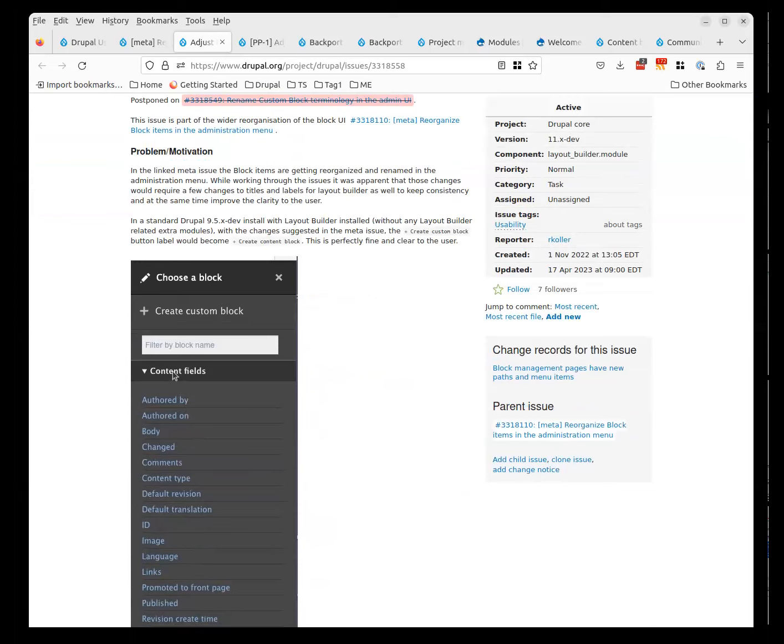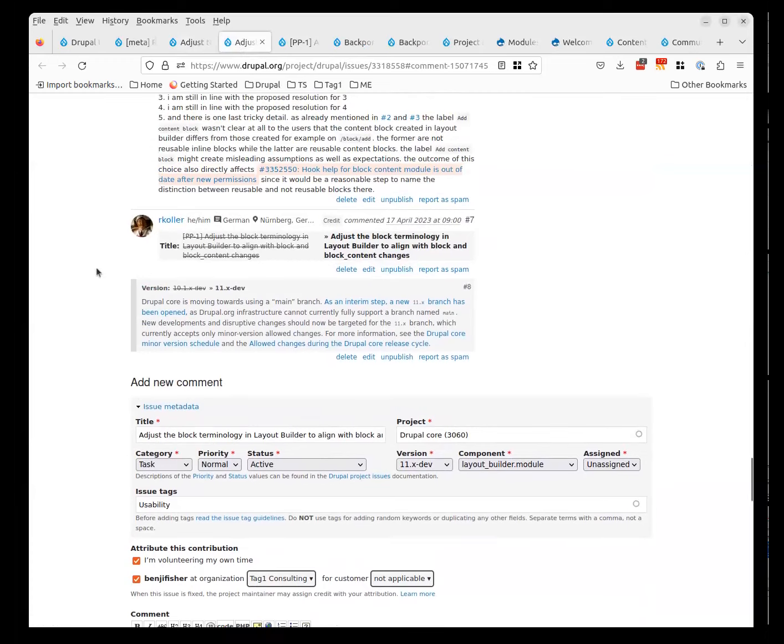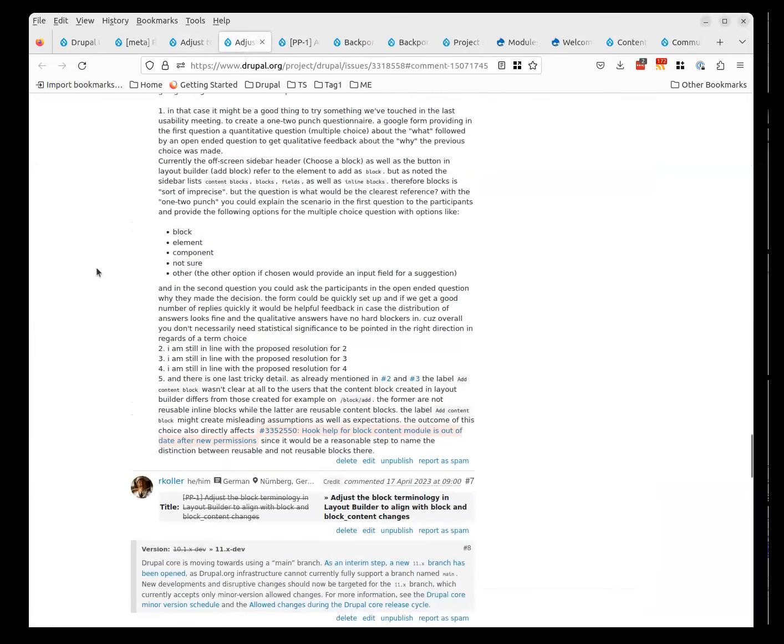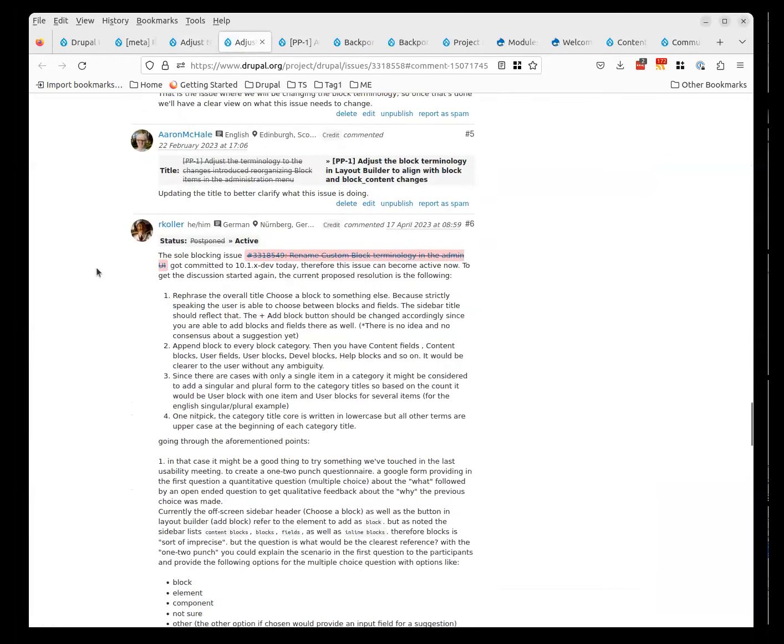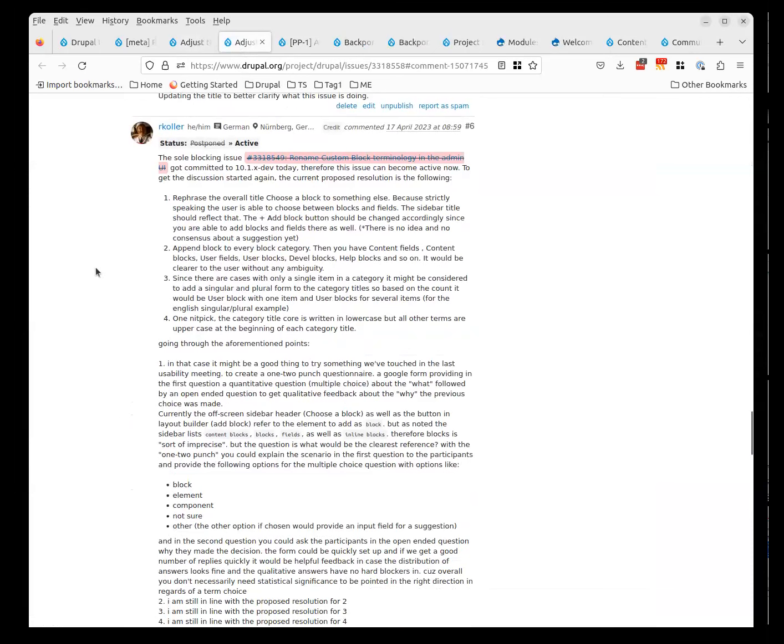And that was one of the suggestions, to change choose a block to, for example, choose a component or pick another word or term for it. Yeah, and that's the summary at the end I've written up.